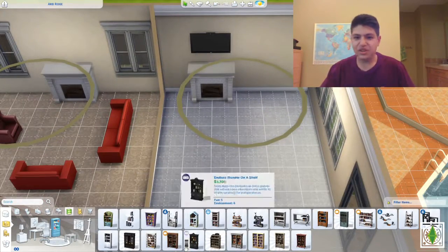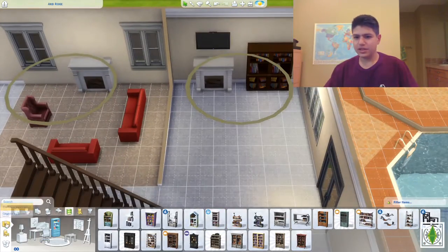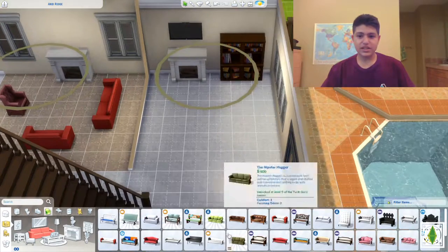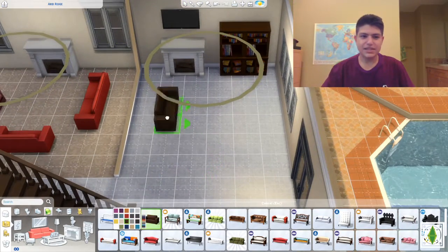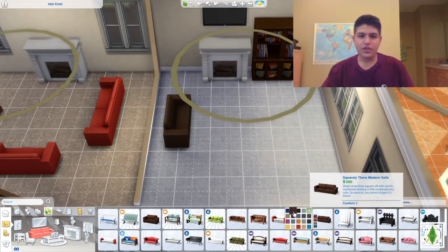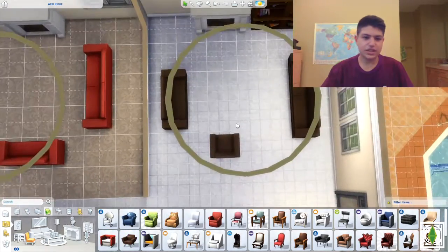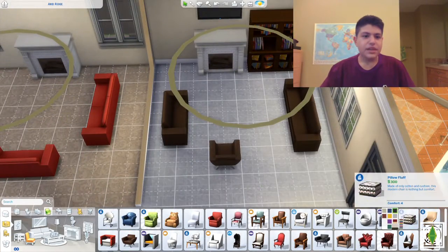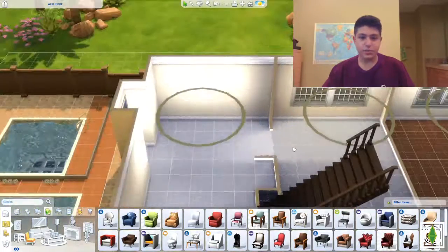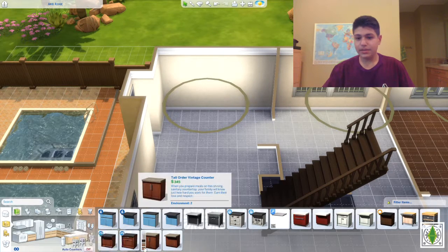It's like seven o'clock right now. This is the first time I'm doing a face cam type thing, so hopefully you guys like it — well, I did it once in a Sims 3 speed build but it was just at the end section. Anyway, this is the house that I'm going to have my Sims 4 Parenthood let's play family move into. I'll leave a link to that playlist if you want to check it out.